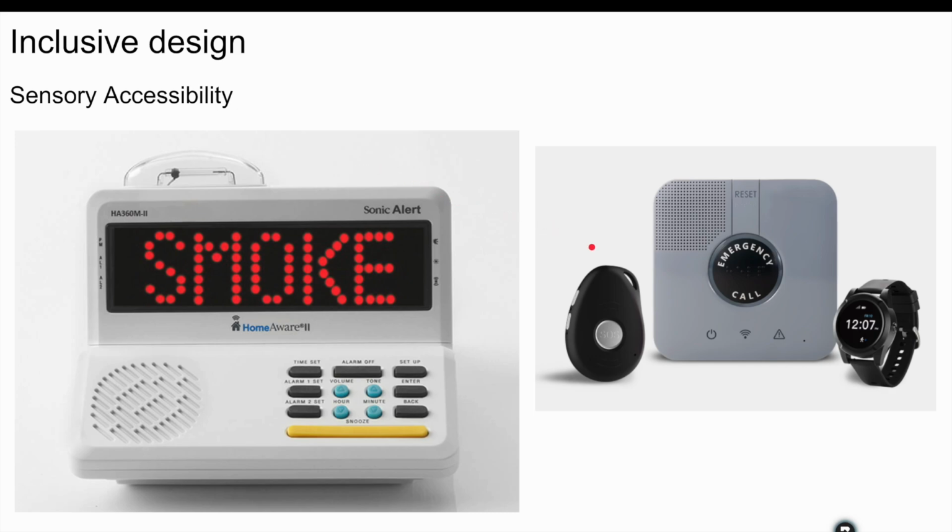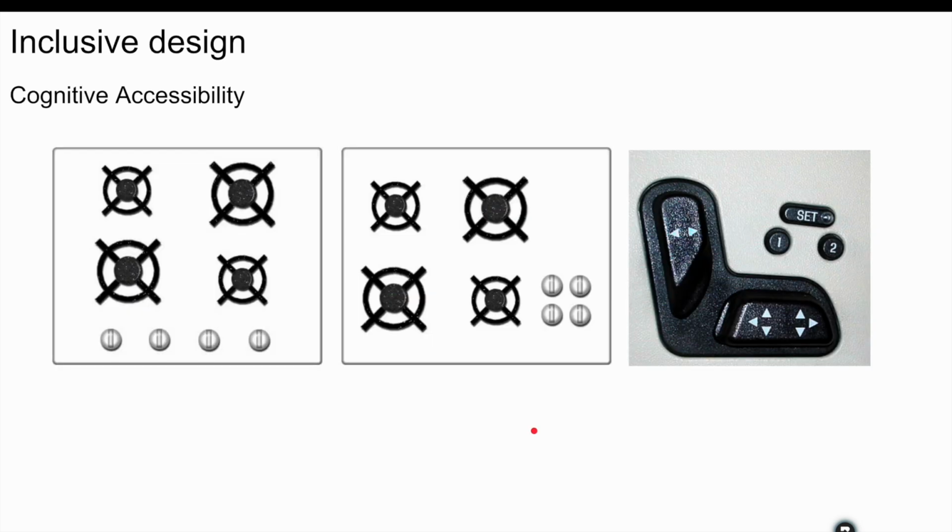And the same for if you have vision impaired, having some sort of other haptic or auditory way of alerting you can also help. These are products that are actually for hearing impaired and vision impaired, but are good for everybody because this has haptic capabilities and this has visual capabilities. This is a few examples of people that might need different cognitive accessibility, and these are examples of things that are really mapped well. And so these are inclusive designs.